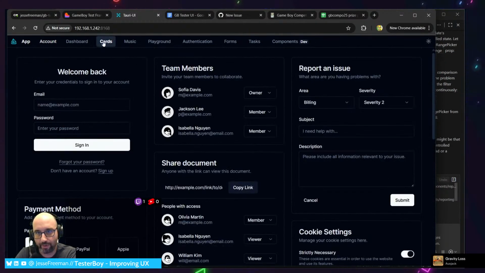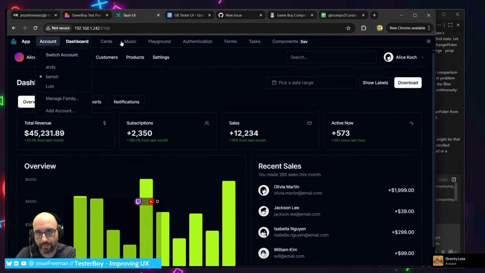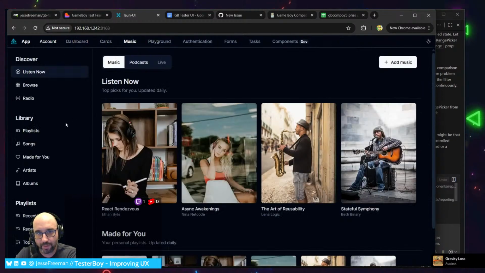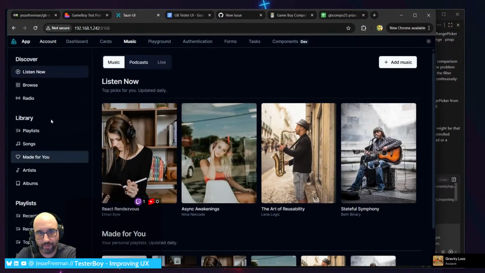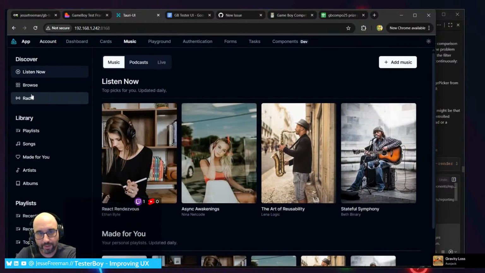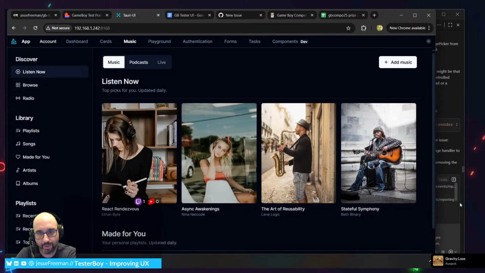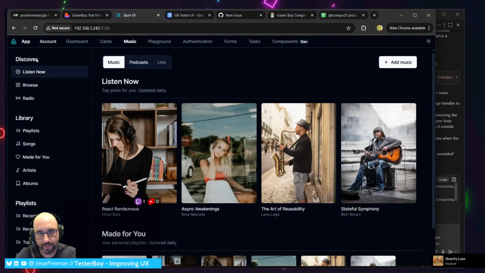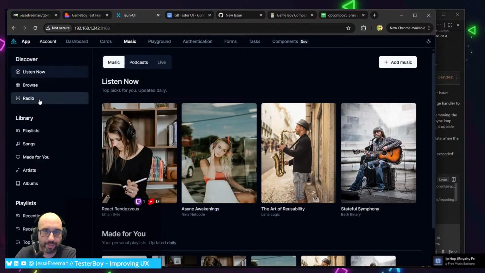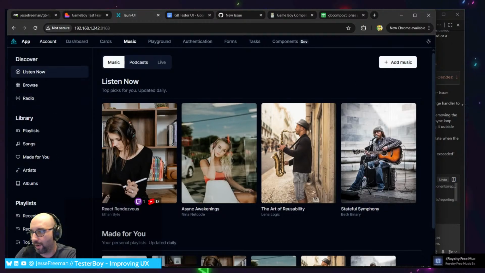Just trying to see what other cards I have here. Dashboard, fine, account. This doesn't do anything. Yeah, this is basically what I want to do. I think what I want to do is have a search bar up here, and I want each of the projects. I guess we'll just list all the projects. I was thinking maybe we can list the projects and then under them all the tests that are associated with the project. But I think it's just going to be easier to list the projects, click on it, and open up the page.